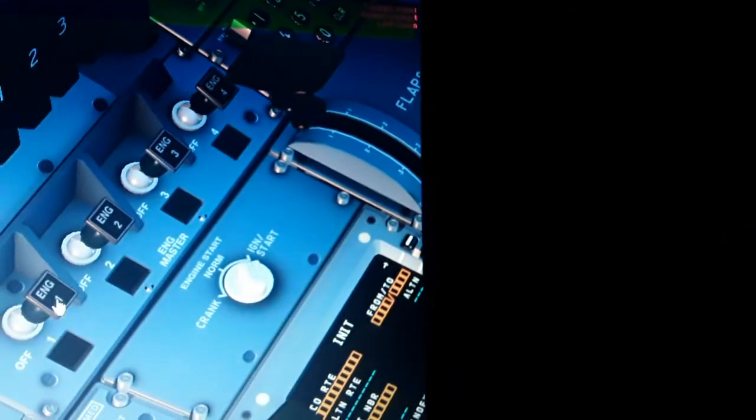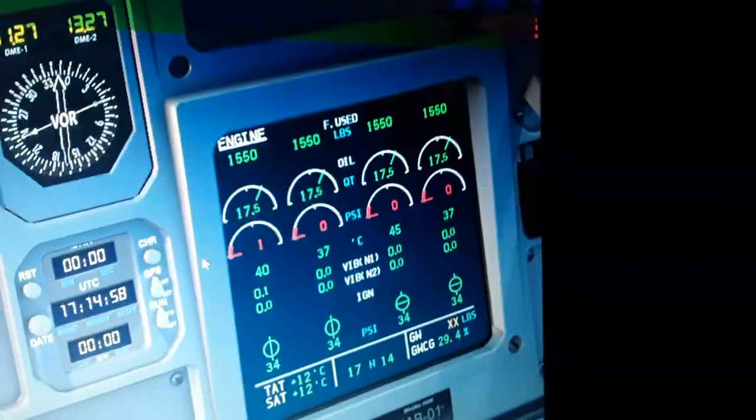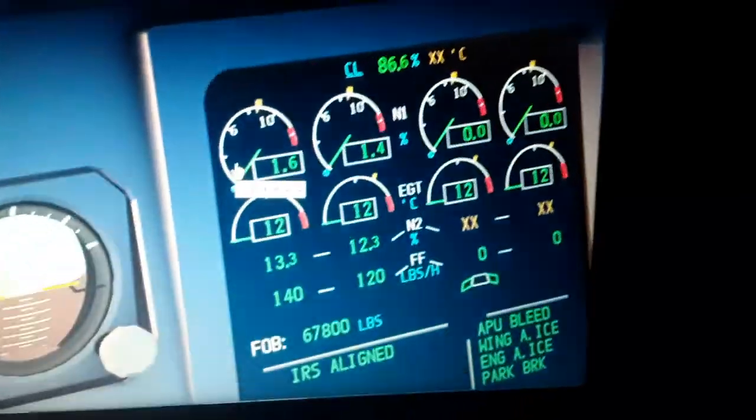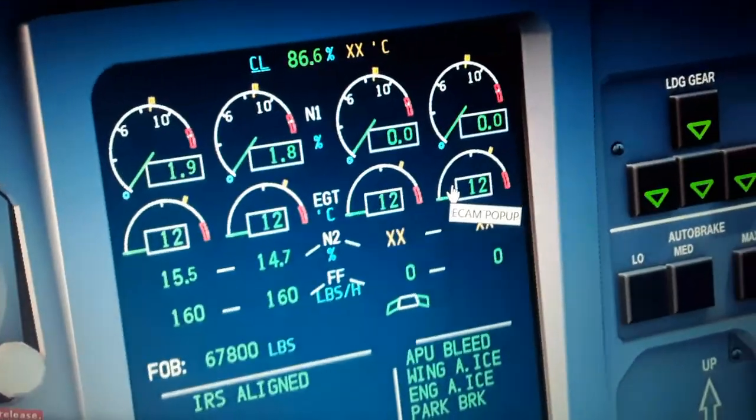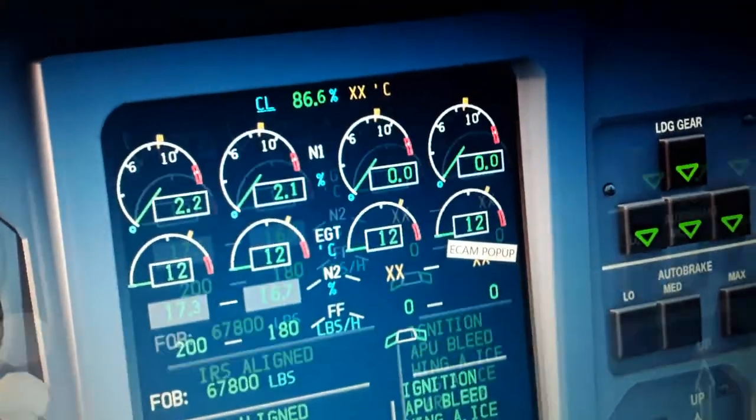So we only need to move these switches here in the ignition start, and everything is going to be configured by the FADEC automatically. So we're going to have an automatic start through the flight.